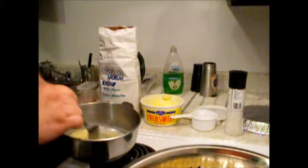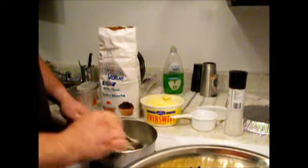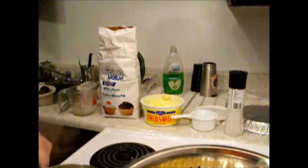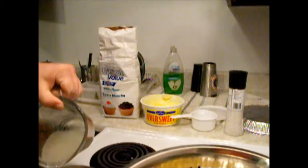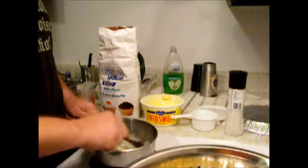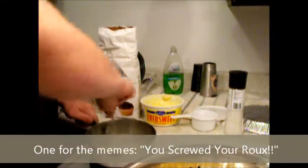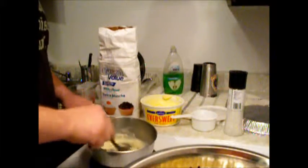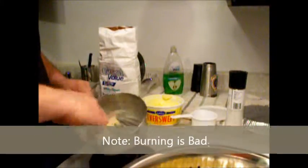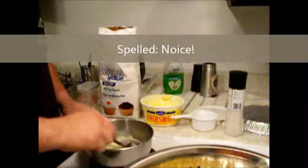Mix it in. And as it cooks, you'll watch this flour start to fluff up quite a bit. Look at that. See, it's all fluffing up. A little bit more. A little bit at a time. If you go over it and you make it too watery, you screwed your roux. You screwed your roux. Remember that one. You mix it in. Take it off as it starts to burn, because you don't want it to burn. See, it's looking like baby food there. There, look at that.